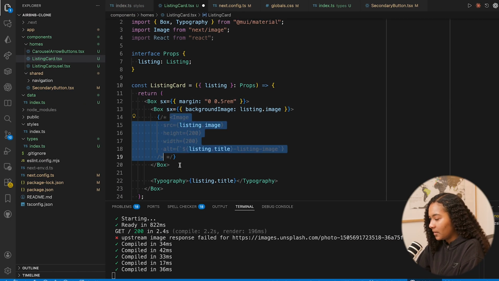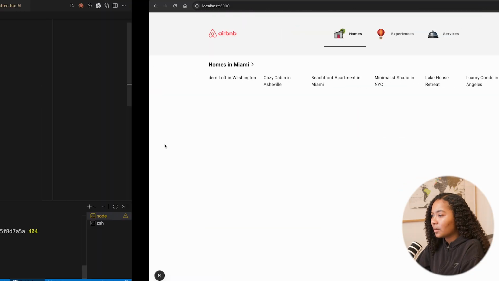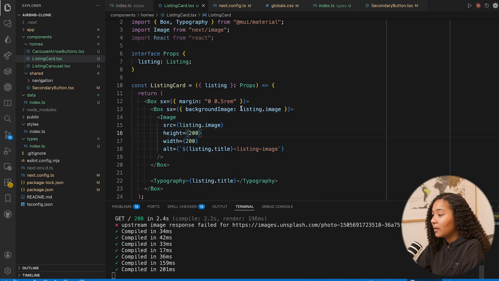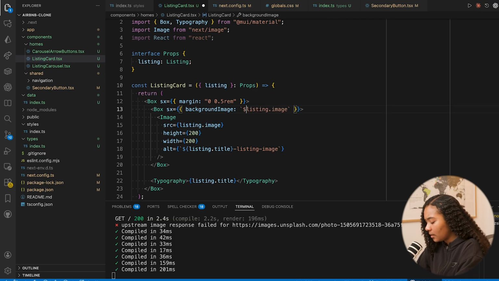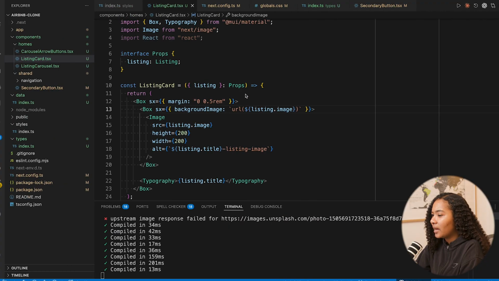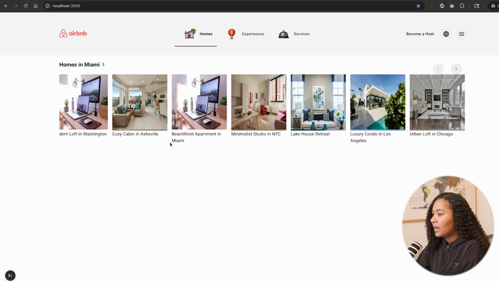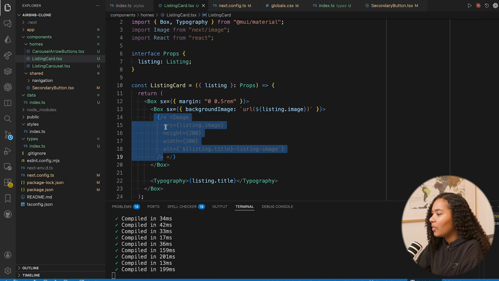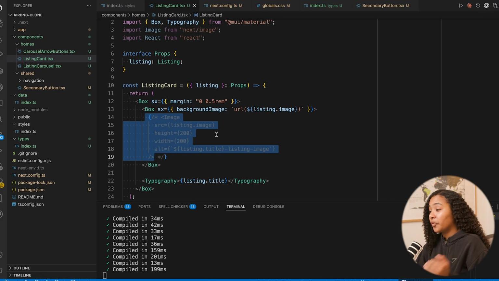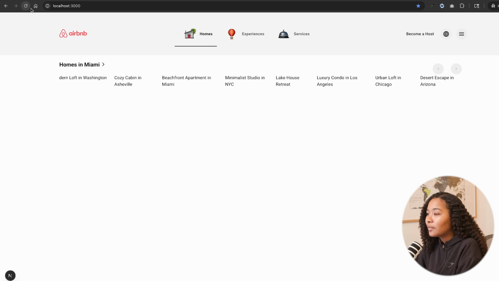Actually, let me get rid of this and see if it's a background thing that's working. No, the background is not working. I wonder if it's because I have to do like the URL thing. Like URL bracket, whatever the URL is. Yeah. Wait, let me get rid of this. Yeah, okay, that's what I need to do. All right, so let's do it that way so that I can put stuff inside. Oh, never mind, doesn't work.